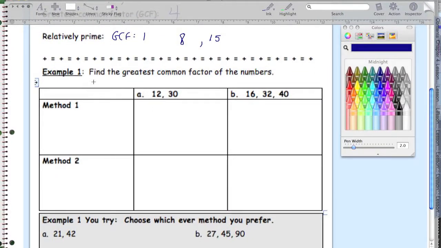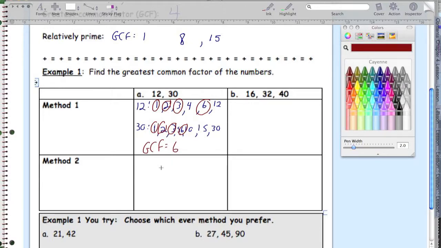All right, example 1, find the greatest common factor of these numbers. Now there's two ways. One way is to list out the factors as we did above, 12 and 30. So I could do 1, 12, 2, 6, 3, 4. And by doing it that way, I meet in the middle and don't miss any. For 30, 1, 30, 2, 15, 3, 10, and 5 and 6. So my greatest common factor, the largest thing they both have in common: they both have a 1, they both have 2, they both have 3, they both have a 6, and that's it. My GCF is 6. Okay?